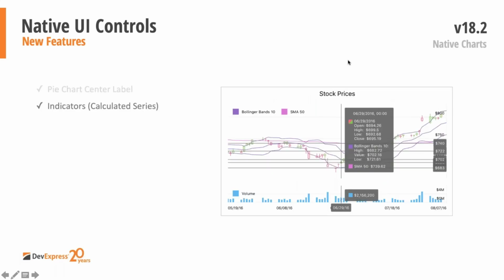The next element is the calculator series or indicators. Here we can see on the slide we've got some Bollinger Bands, so we've got the moving average coming across the financial data and then providing the Bollinger Bands above and below, which are usually calculated on 2 standard deviations. But a great way to be able to show a lot of information on a single chart using that calculator series.